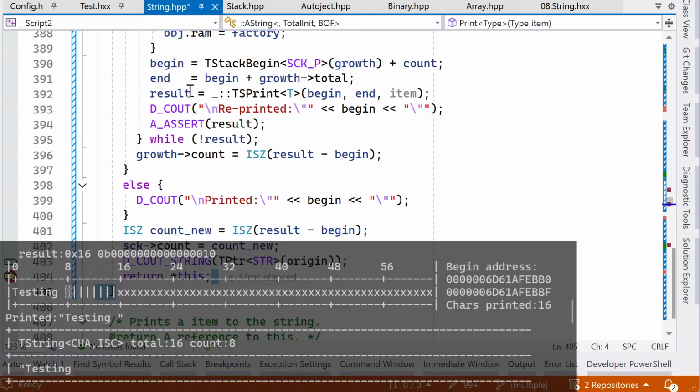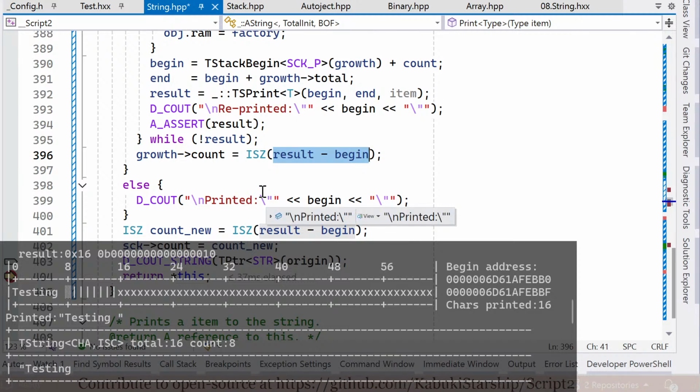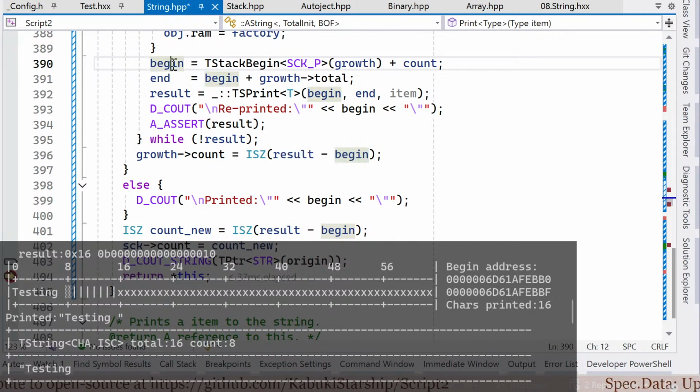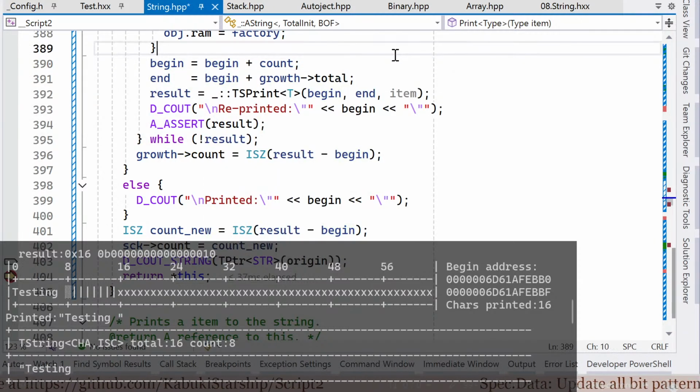See, now that I can see the thing, the growth is what the result is begin. Begin plus count. Oh, wait. Oh, this is the start. Oh, right. So this is the begin.